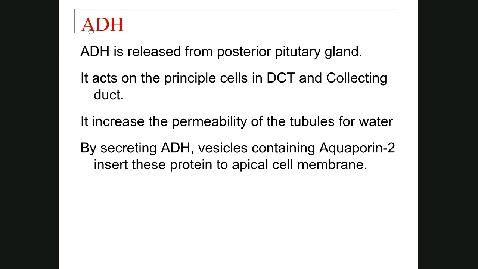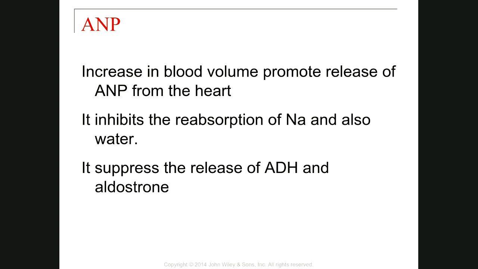ADH is released from the posterior pituitary gland. It acts on the principal cells of the distal convoluted tubule and the collecting duct. It can increase the permeability of tubules to water by secretion of ADH. Vesicles which contain aquaporin 2 insert this protein into the apical border of the cells so they can facilitate reabsorption of water as much as they can.